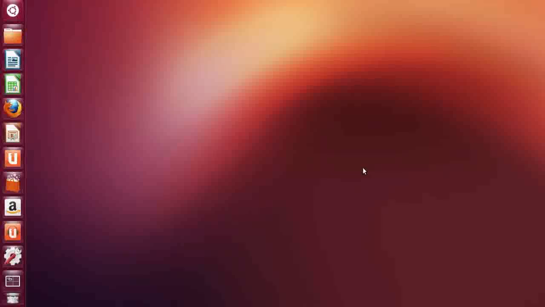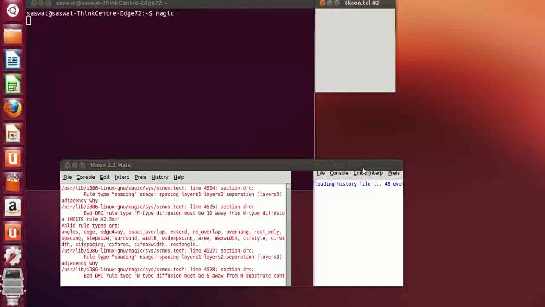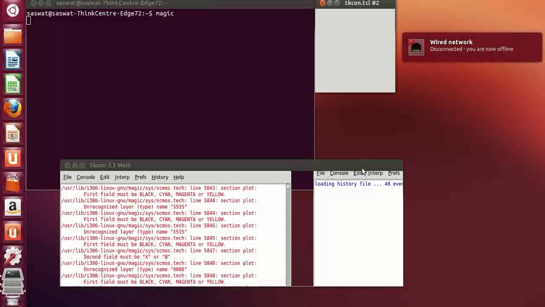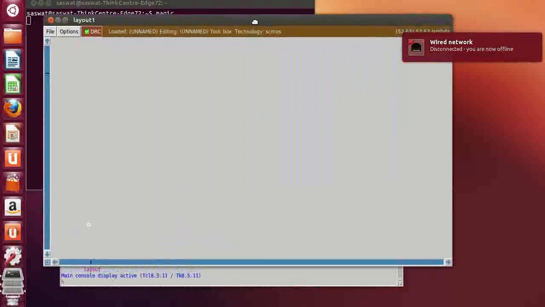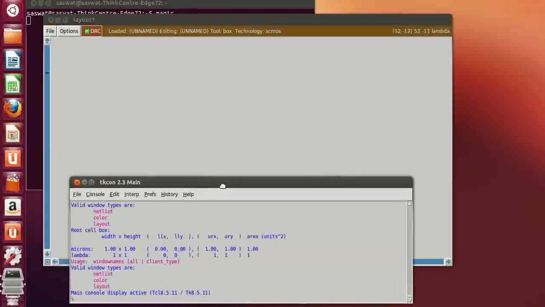now let's see the layout of a transmission gate that is drawn from the normal schematic. Open the terminal window by pressing Ctrl Alt T, then type magic, press enter. This is the layout window and this is the Tkcon window.